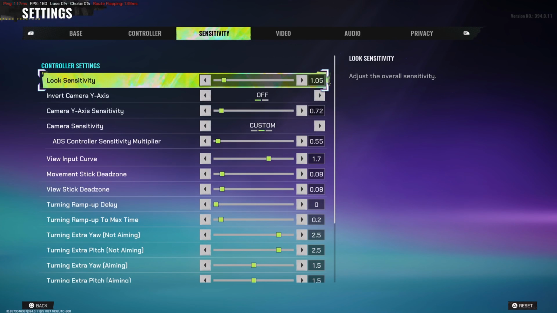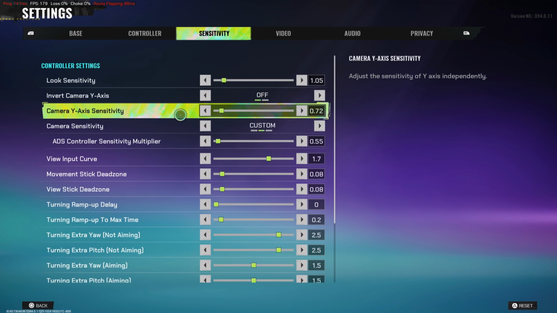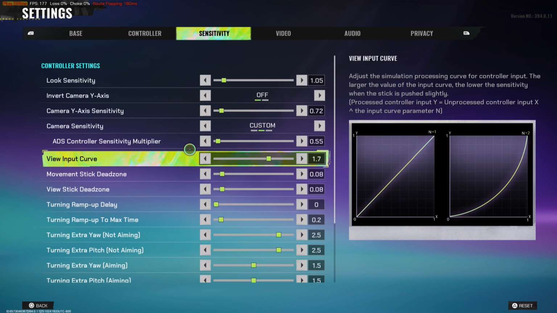Now for sensitivity. For my look sensitivity, I do have it at 1.05 with the inverted camera being off. And I do have my y-axis sensitivity at 0.72. I do have the camera sensitivity at custom, mostly because I like to take control of how it moves, how it adjusts, and how I lock onto people more. So you will see it at 0.55 with a view input curve at 1.7. My view input curve is at 1.7 mostly because my controller doesn't have much stick drift or none at all. So with that, it also helps me just lock on to people much more.